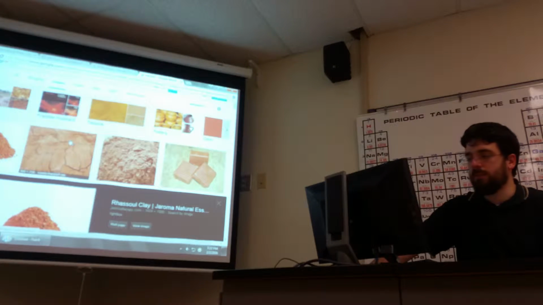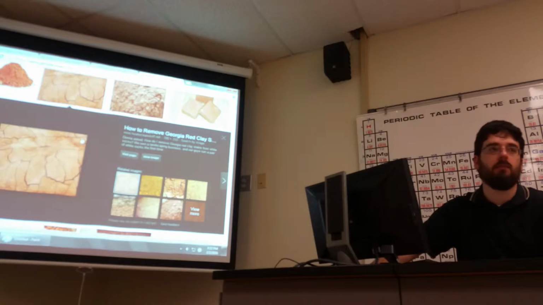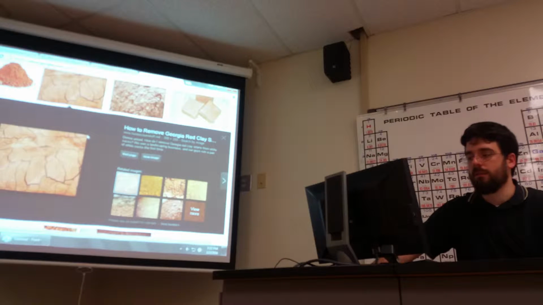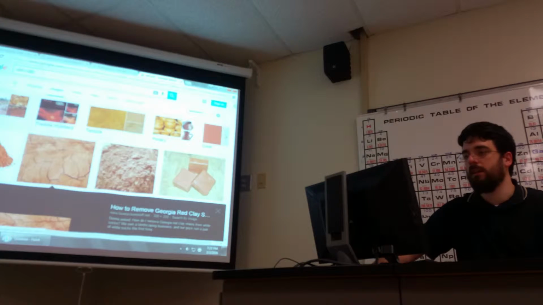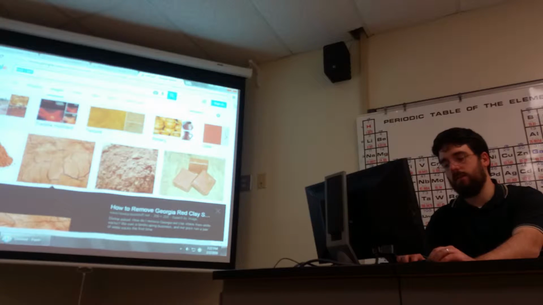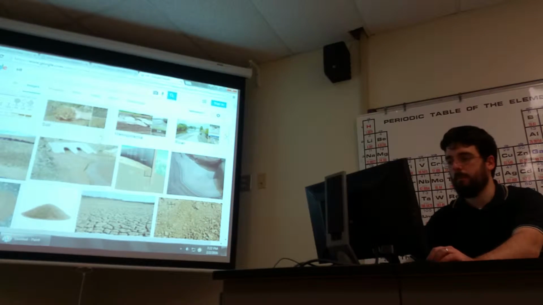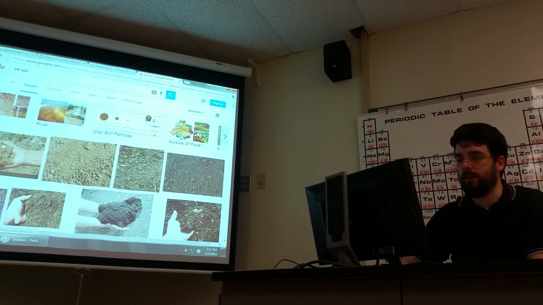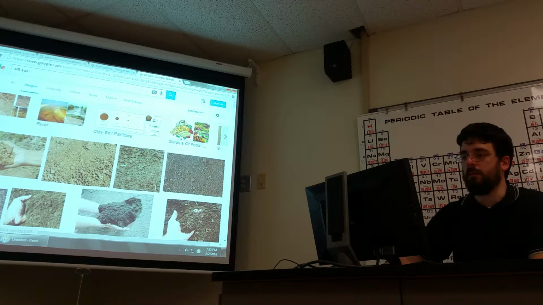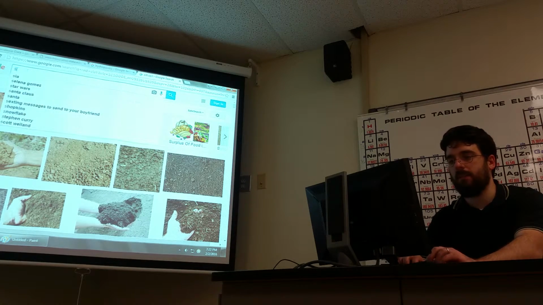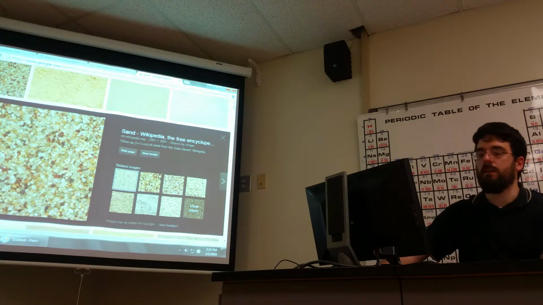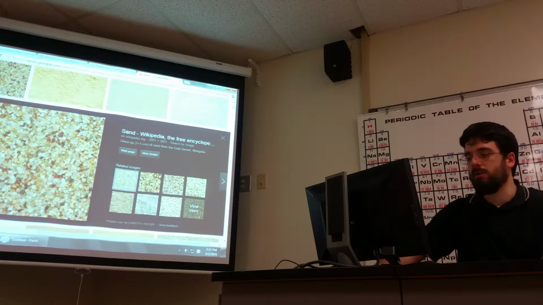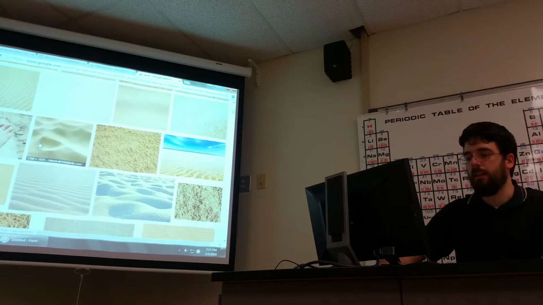At the very smallest particle size, you've got clay, right? Like our South Carolina red clay, that's a very small particle size. So the particles will pack together very tightly like what you see here. In the middle particle size, you've got silt, like what this guy's got in his hand right here. This is silt. And then at the large particle size, of course, you've got sand, big grains of various minerals, whether they might be quartz or pieces of seashells or things like that.